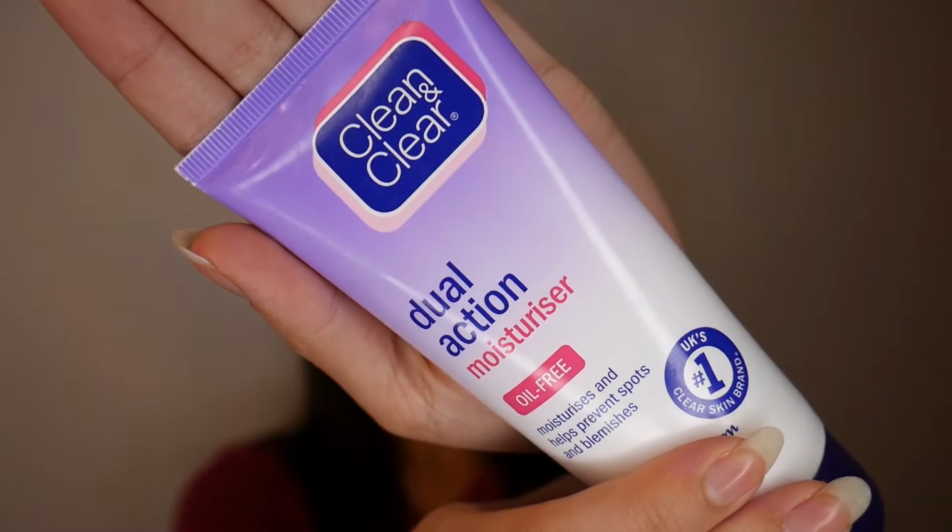and Clear Dual Action Moisturizer, and it's actually supposed to moisturize your skin and prevent spots. Everything that I have used in the past that prevents spots is obviously aimed at drying out the spot. But I don't want to dry out any part of my skin because of my eczema. So when I use this, it is so much better. It's just a moisturizer. I put a teeny tiny little bit on the bits where I get spots.